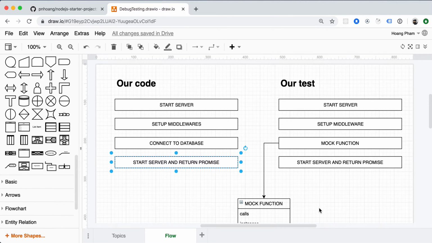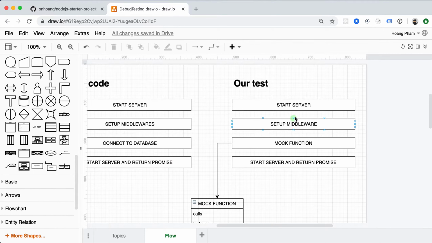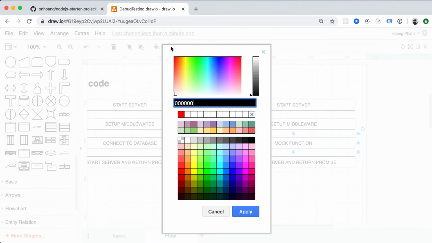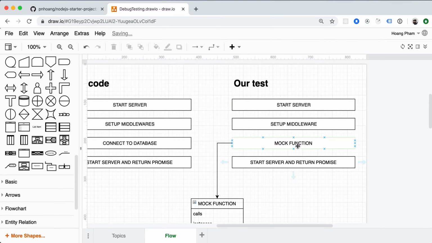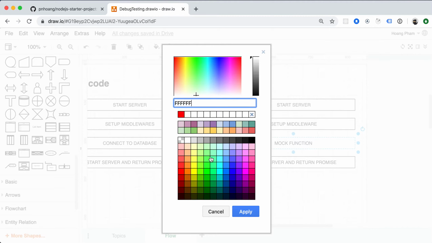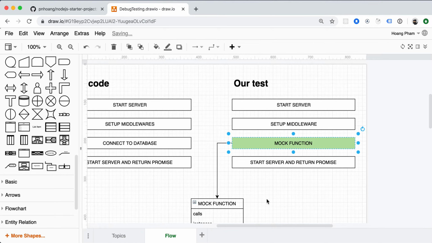So on the test, what we want to do is start the server, set up the middleware, but instead of connecting to the database, we want to mock the function with something else and continue with starting the server and returning the promise.